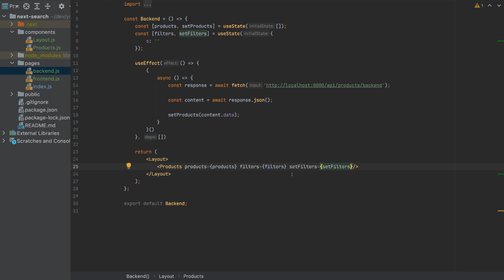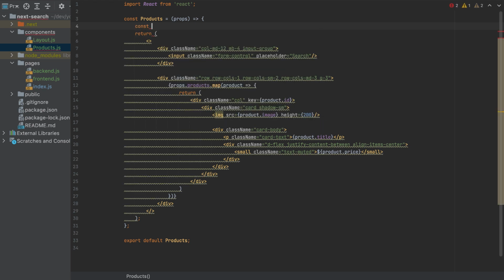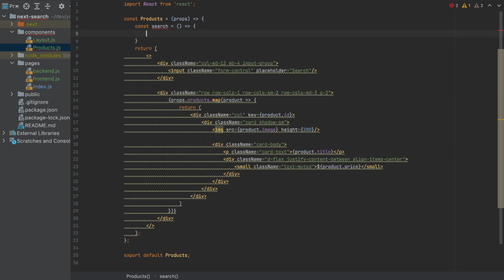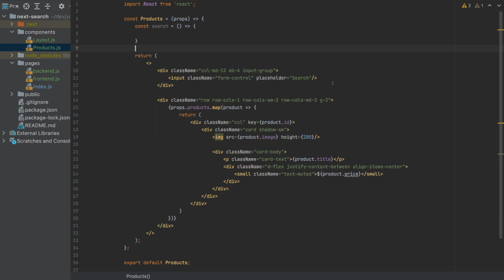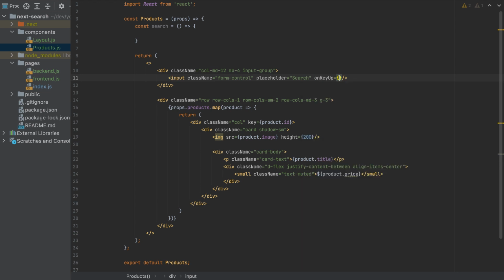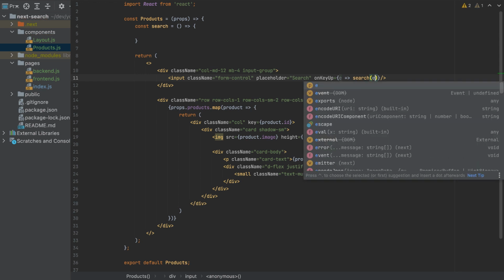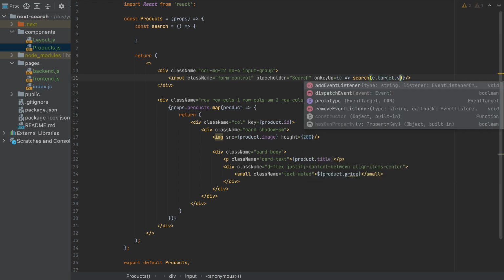So we have to call this setFilters once we change this input. So let's do that. I'll create a function search, and we have to call here onKeyUp an event that will call a search function. Inside we'll put event.target.value.